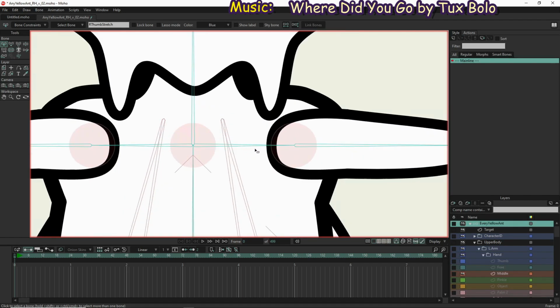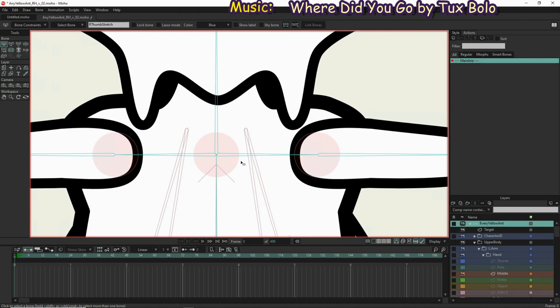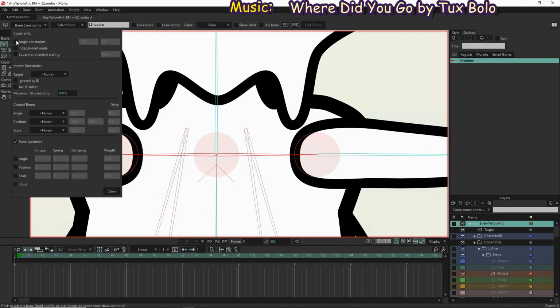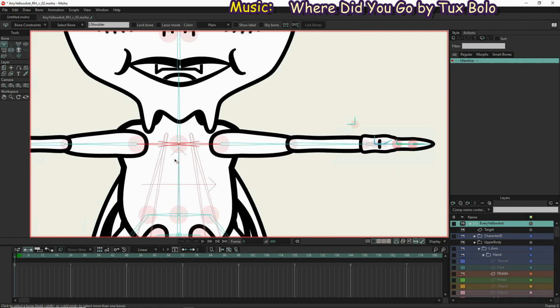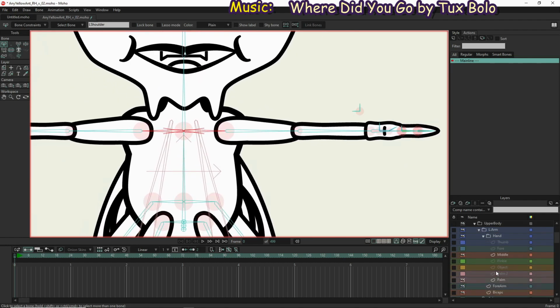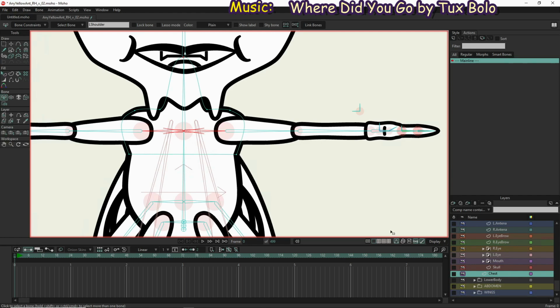Now, the shoulder bones, I'm going to grab them. And we're going to add constraints to those. And it was -8. So now those can only move so far. And we can bind the shoulder bone of the chest here.